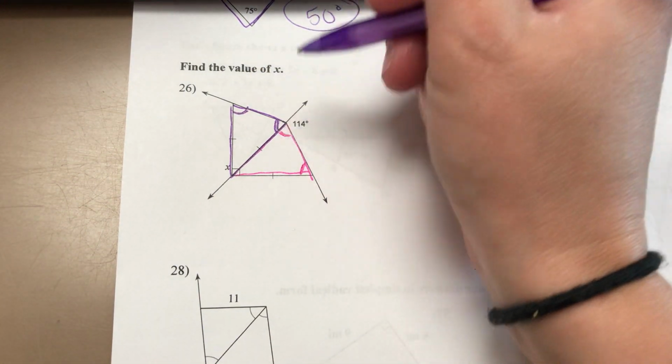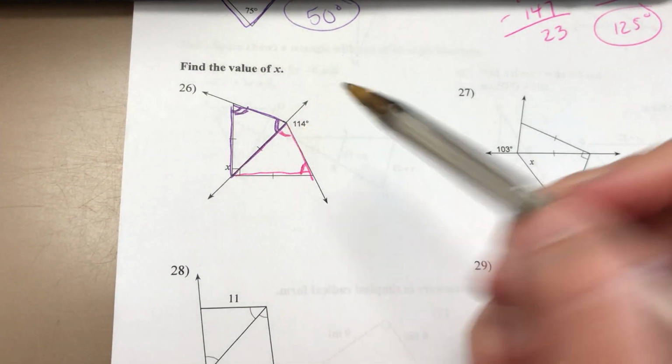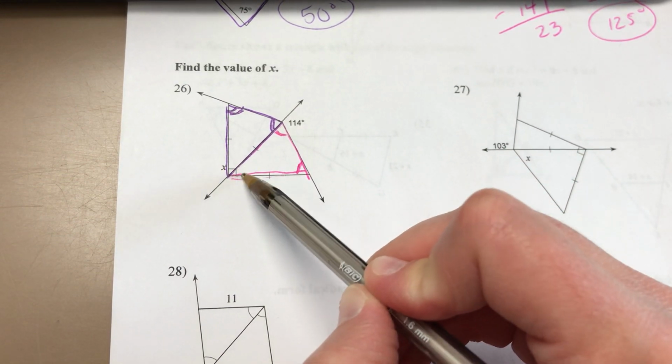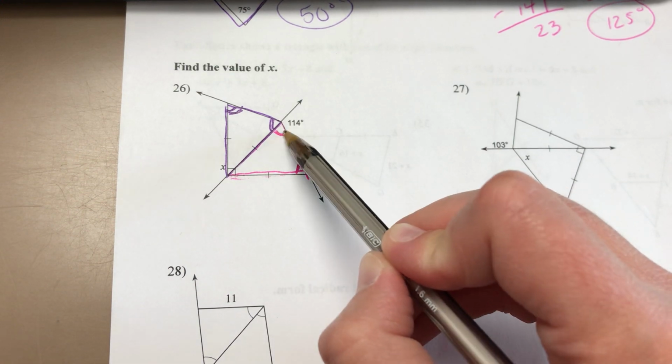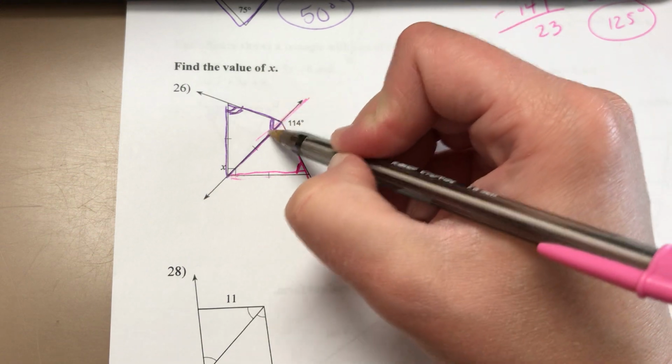Okay, they might be different equals, so I'll do a double arc on those. The reason I know that is because where the 2 equal legs meet is not the equal one. That's called the vertex angle or the apex angle. These 2 are the base angles, and those are the ones that are equal. So now I focus my attention here.